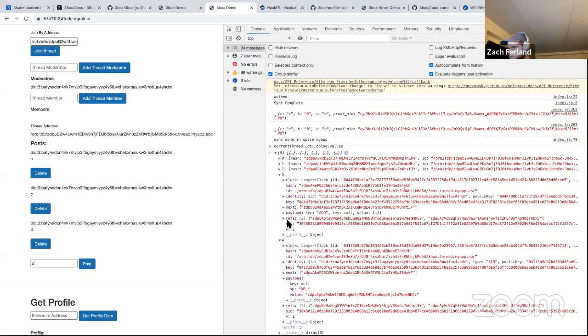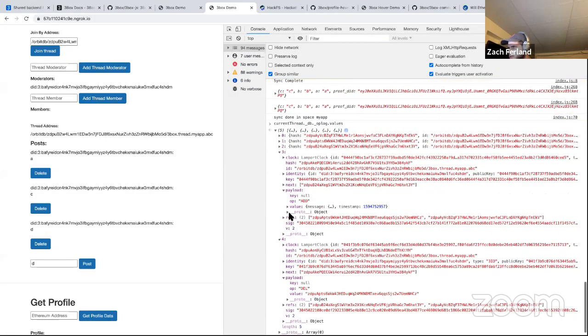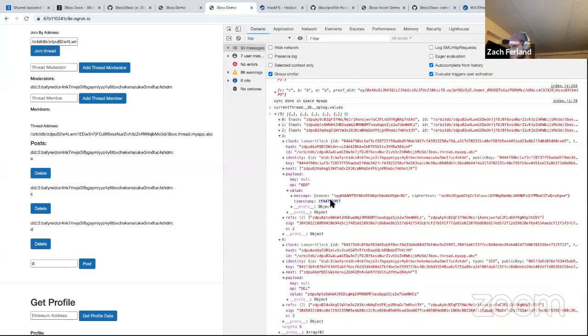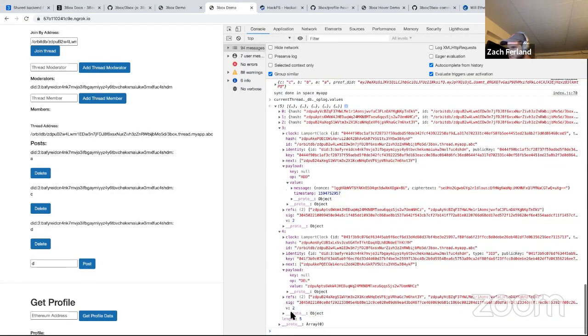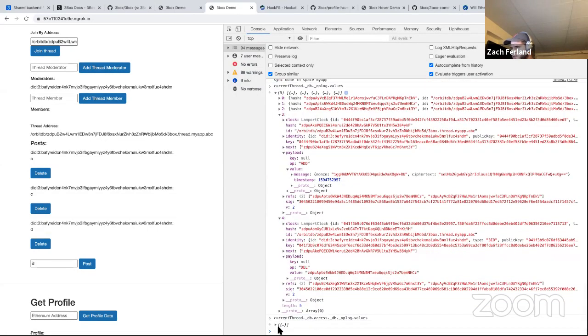You can see that these are just encrypted values. And then quickly I'll show, like I said, these also have access controllers, and these access controllers are stored in a similar way in a log. So I can get that and do the same thing. I'll read all the logs out from here.